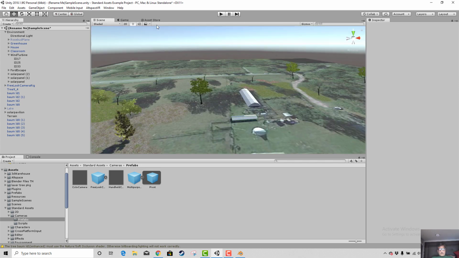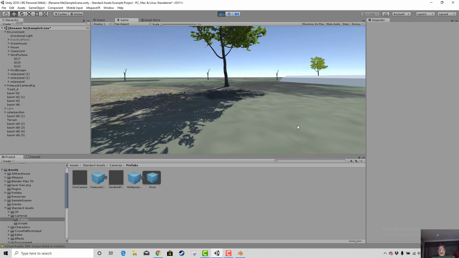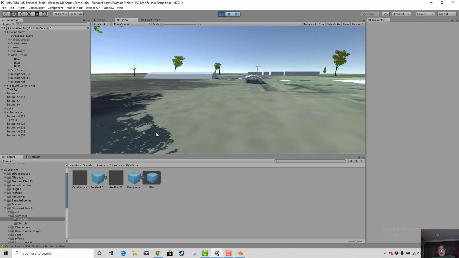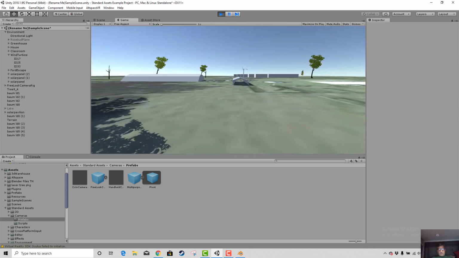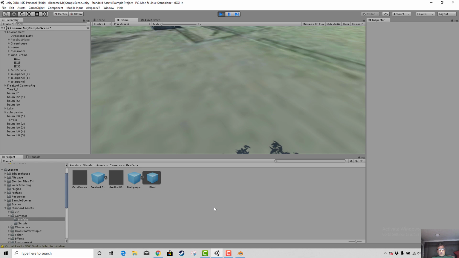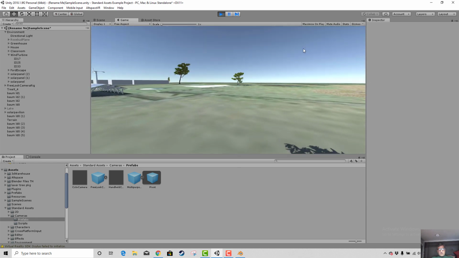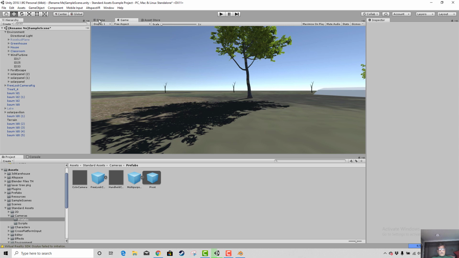Let's see, if I hit play the game, yeah, now I can look around with that camera. The camera doesn't move, but you can see the trees and the shadows now, and how good the terrain looks. Get an idea for it, but all this camera does is move around. It's not a great camera from that perspective. So maybe I don't want that camera in.